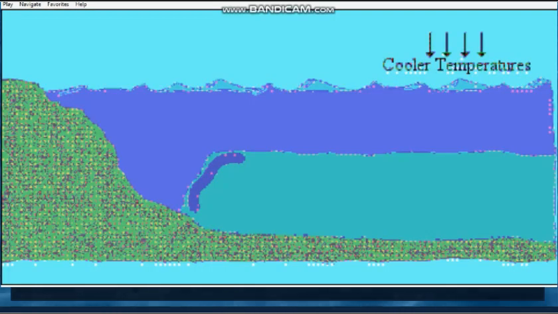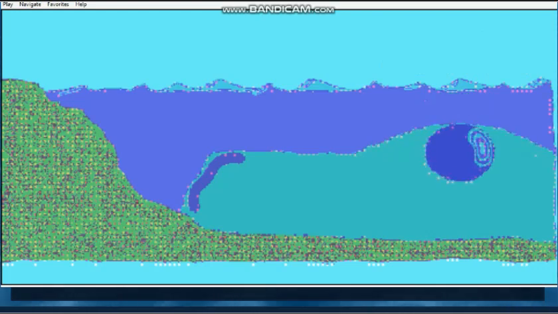Cool temperatures at the ocean surface cause the surface water to become cooler. Since cooler water is more dense than warmer water, as the water cools, it begins to sink. As the water sinks, it displaces an equal volume of water in the deeper layers of the ocean, causing that water to move upwards. This process, called overturn, benefits the ocean. The surface waters are rich in oxygen. As the cool surface waters sink then, oxygen is brought to the lower parts of the ocean. The waters in the lower parts of the ocean move upward. That brings nutrients up towards the surface of the ocean.